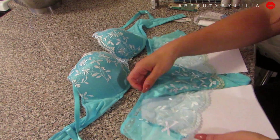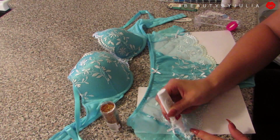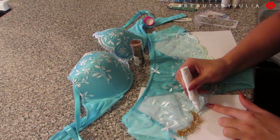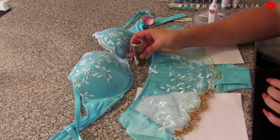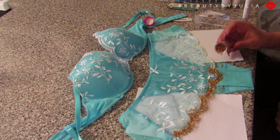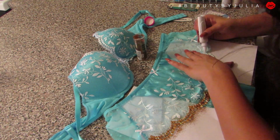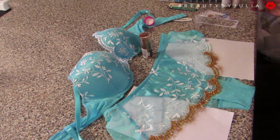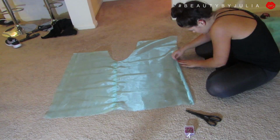So what I'm doing here, this is the really cute bra and panties that I got from Adore Me. I just took some fabric glue and some fabric glitter and I wanted to cover up all of that white detailing on the bra and panties, only because I knew that the stuff that I'd be using to go over on top would be sheer, and I know that Jasmine's colors were really a lot of gold and a lot of blue. So I wanted to keep that theme going and it ended up looking really, really amazing. So I was very, very happy about that.